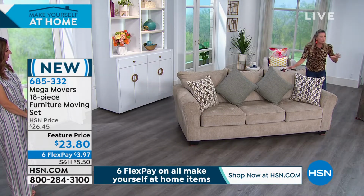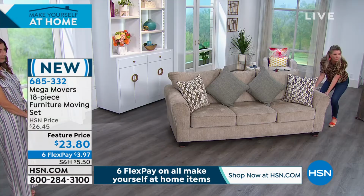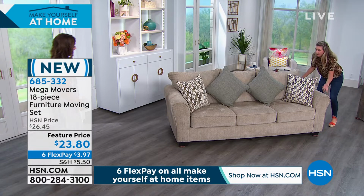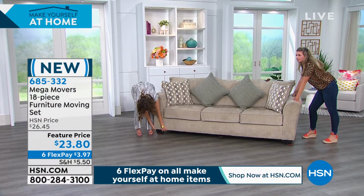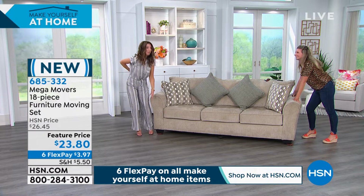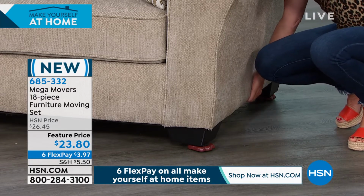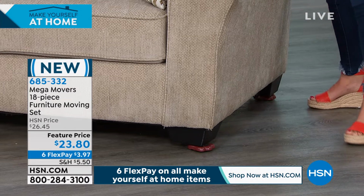Because now, how would you move this couch? There's no way for me to grab this. There's no good angle right here. I've tried all the angles. That's not a good angle. That's not a good angle. Think about all the pressure you're putting on your back. So you would still physically, even with 2 or 3 people, need to get down low like this and physically lift it up. Now the lever does all the work for you.